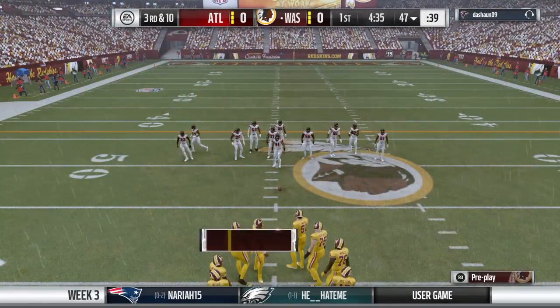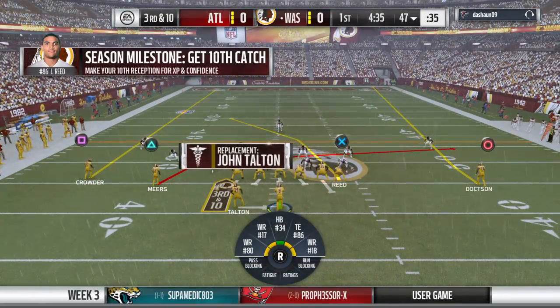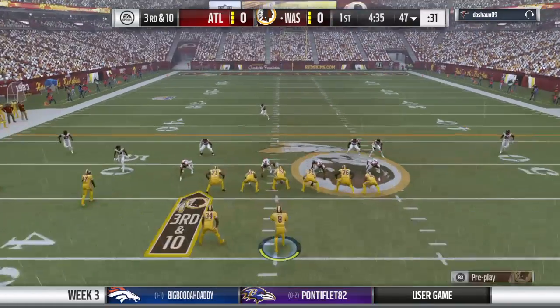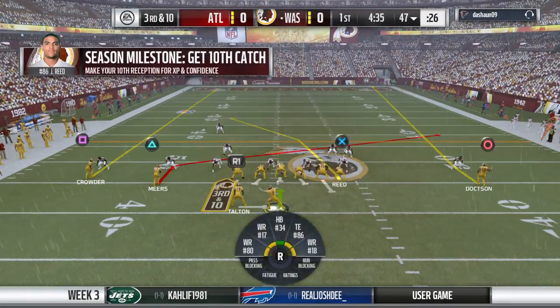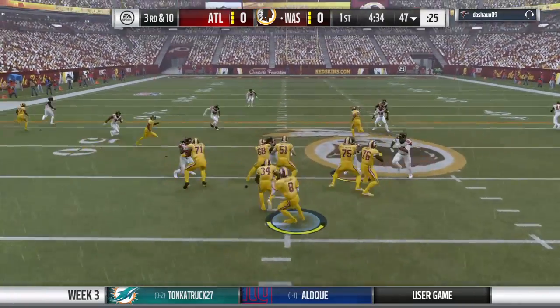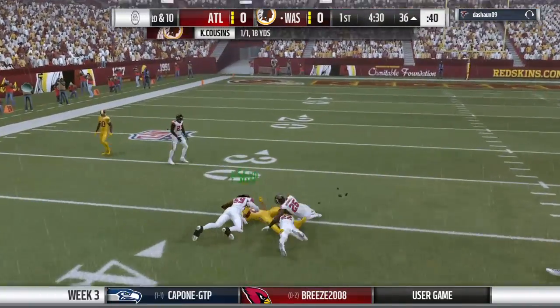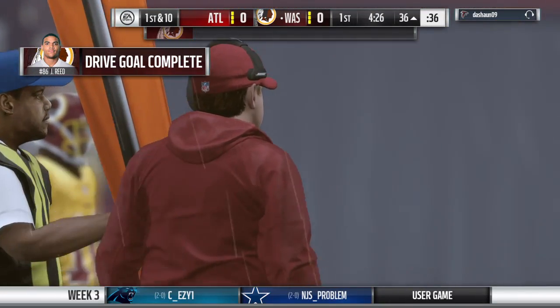And the defense searches for one more stop here after the run on second down. And for the Falcons, 5 men in the secondary now on third. Off the play fake, Cousins. Jordan Reed has it. And he's able to get the first before he's taken down at the 36.